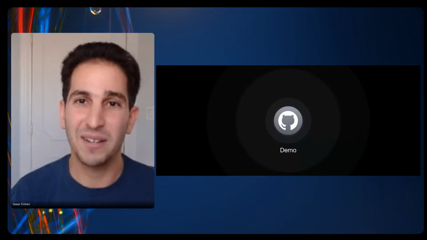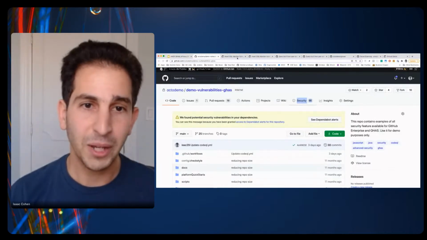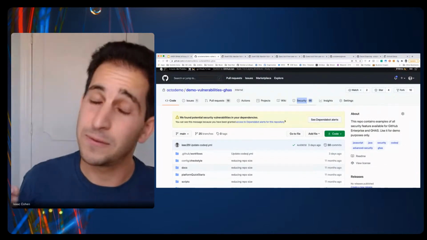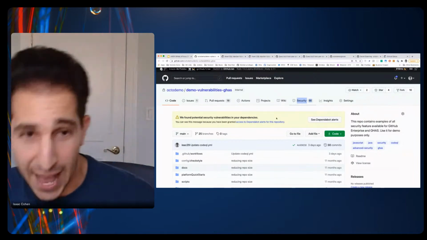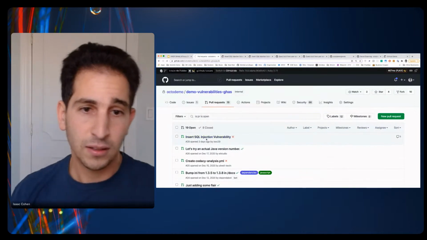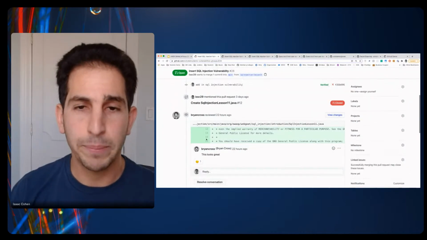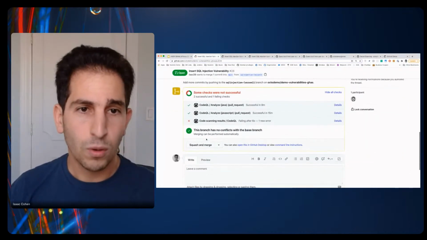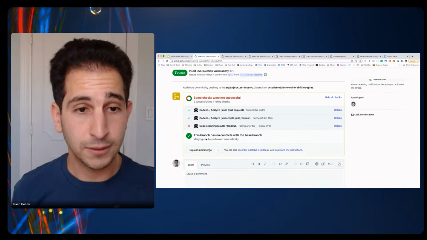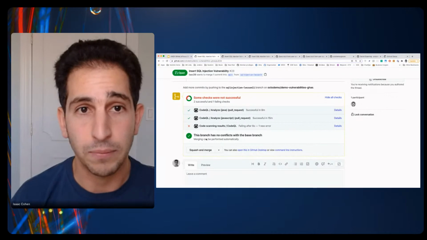Let's go to demo. Let's look at what this looks like. Okay, so I'm a developer. I'm working in this repository conveniently named Demo Vulnerabilities GAZ. I open up a pull request, and imagine that I'm creating a PR, and I want to merge that pull request now. Well, scrolling down, I immediately see code scanning results, CodeQL failed, right? So there's a big X saying that there's a new error that I've introduced.